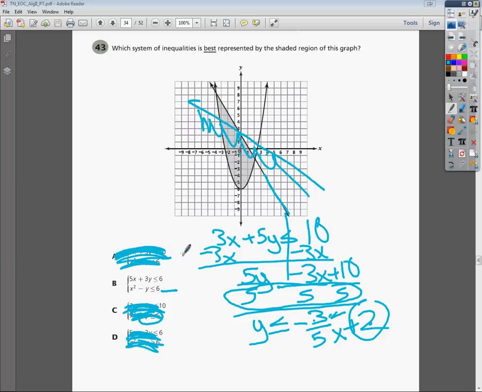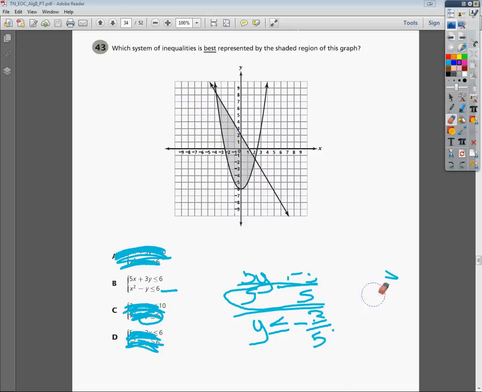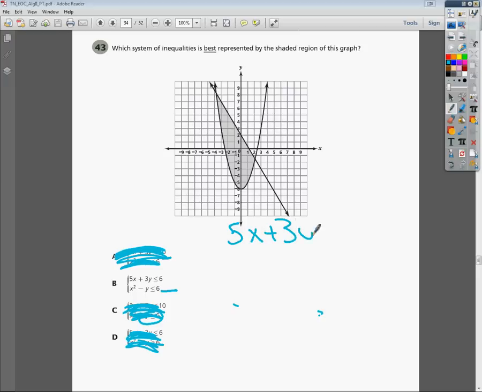So that only leaves me with B, but let's just make sure. You can't erase with more pen. Adding more pen does not erase anything, just so you know. So I'm going to write it in. 5x plus 3y is less than or equal to 6. I need to draw my line here, move my 5x over. We've gone over the steps, so I'm not going to spend as much time talking about it.